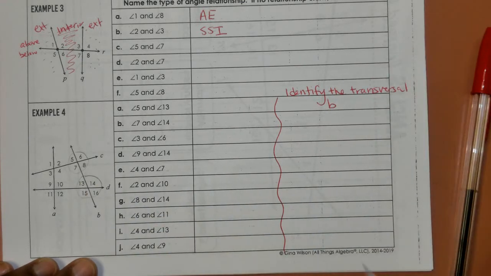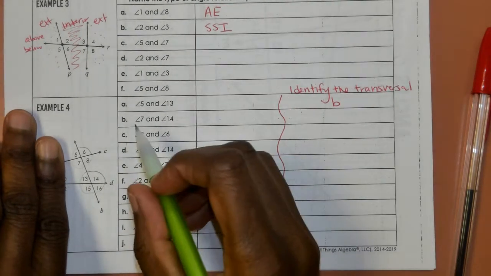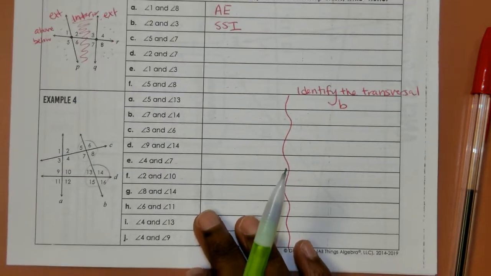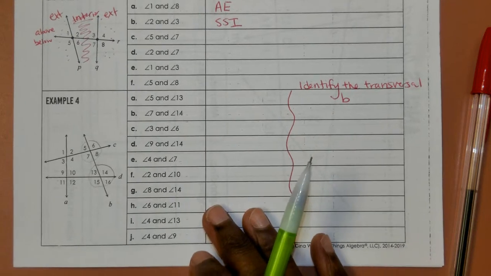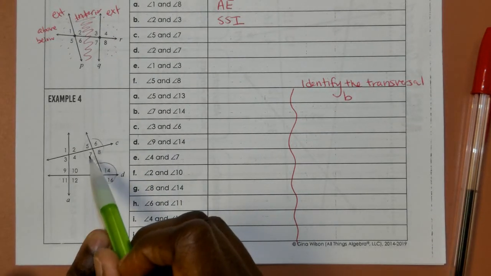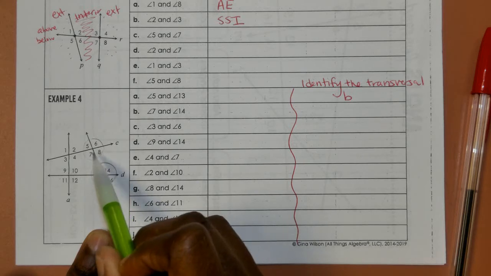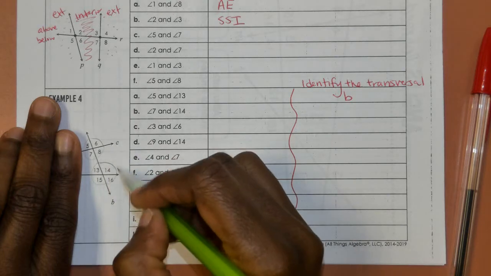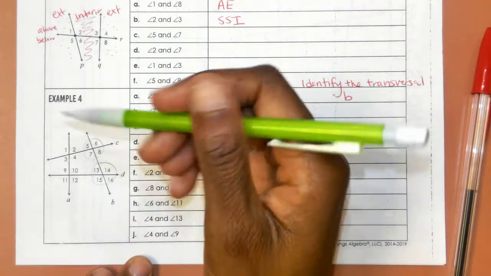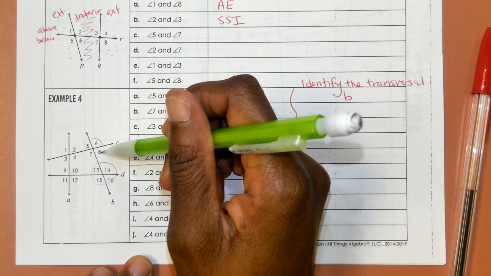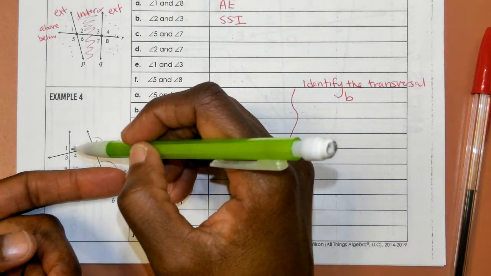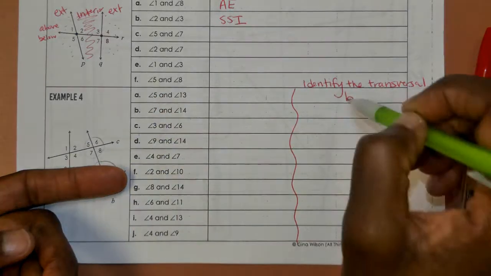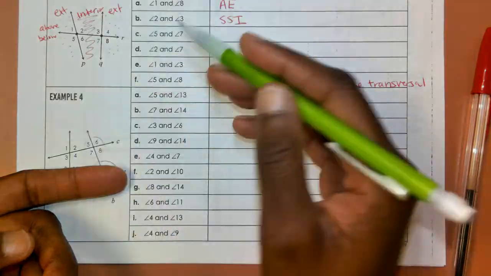And then I'm ignoring A, essentially. This is important because, let's look at 8. 8 is an interior angle if you're on transversal B. If I look at transversal B, 8 is inside of those two lines, C and D. But if I'm looking at transversal C, 8 is now an exterior angle because it's outside of A and B. A and B's interior would be 2, 4, 5, and 7. So it does matter what the transversal is for whether these angles are interior, exterior, or on the same side or not.